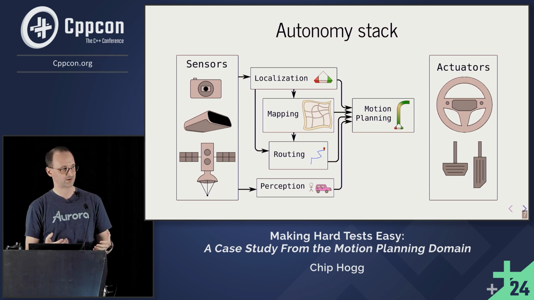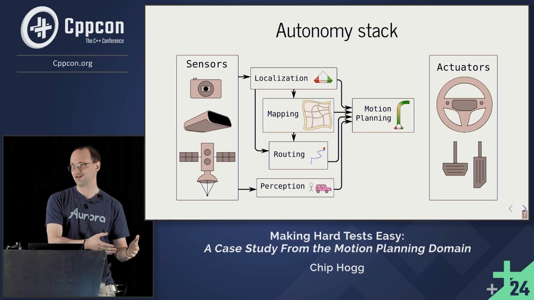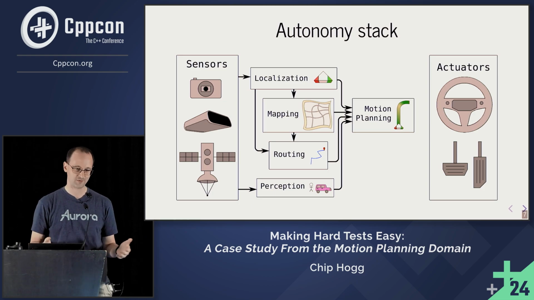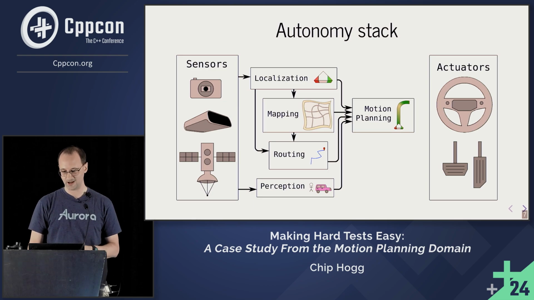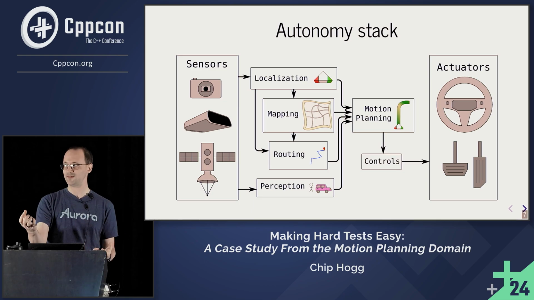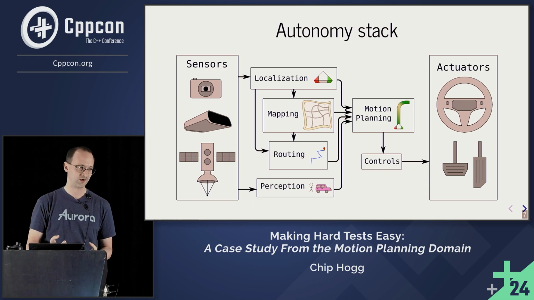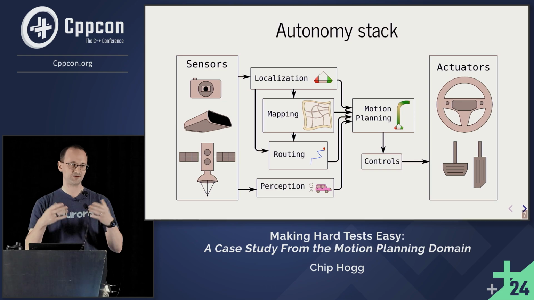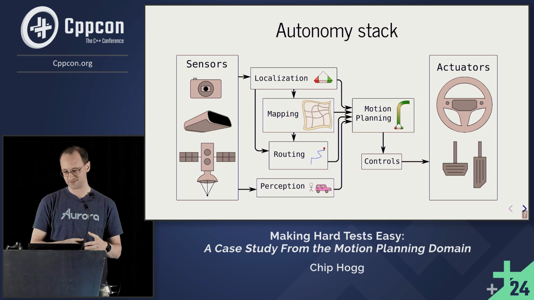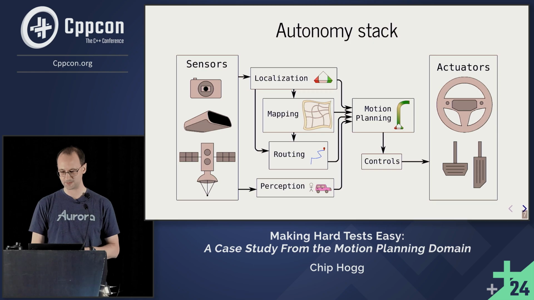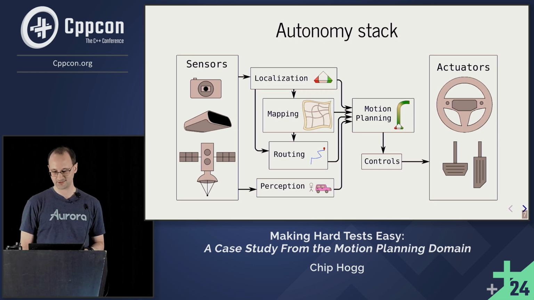And its job is to assess the situation and come up with a trajectory, a space-time trajectory to drive over the next couple seconds. So the next component is controls, which knows how to read that trajectory for the specific platform we're on and translate that into actuation. And then, of course, we're going to get new sensor data a fraction of a second later, and we're going to repeat and replan. So that's the big picture of an autonomy stack.